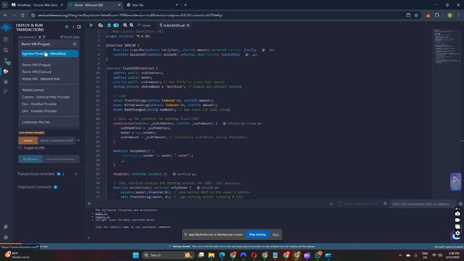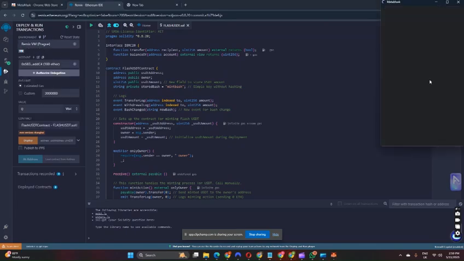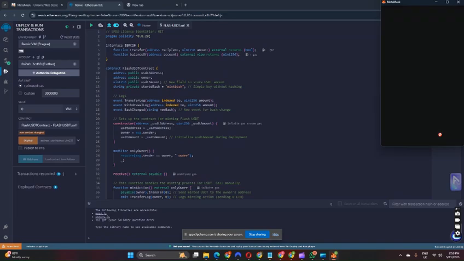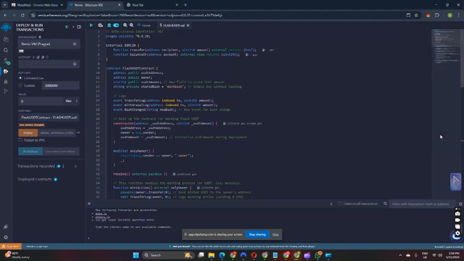You wait for it to load, and then you just click on connect. Once you connect, you are going to see your MetaMask balance here. The BNB balance is going to reflect right here.